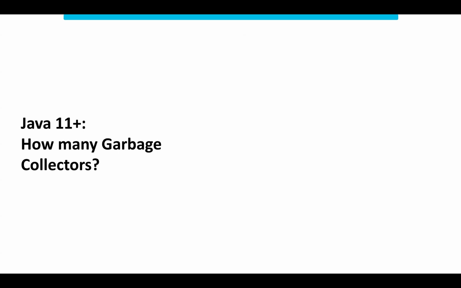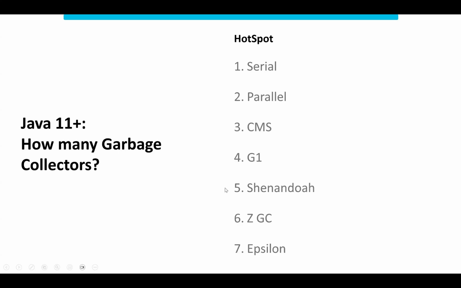Okay. So now let's switch gears a little bit and talk about how to conduct this GC tuning, how to do this study, so we can bring this same impact to your organization. So friends, how many garbage collection algorithms are there in Java 11 onwards? You're welcome to put it in the chat. Actually, in OpenJDK, there are 7 GC algorithms: serial, parallel, CMS, G1, Shenandoah, ZGC, and Epsilon. So there are 7 algorithms.